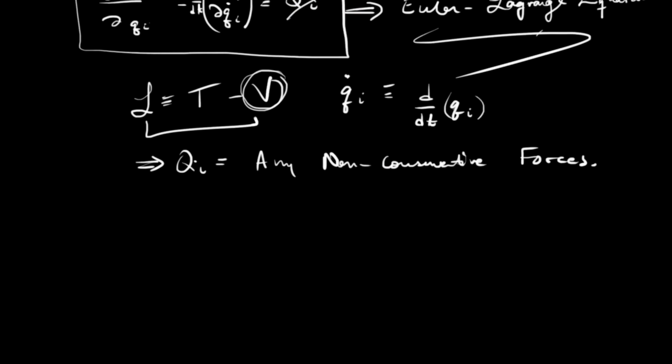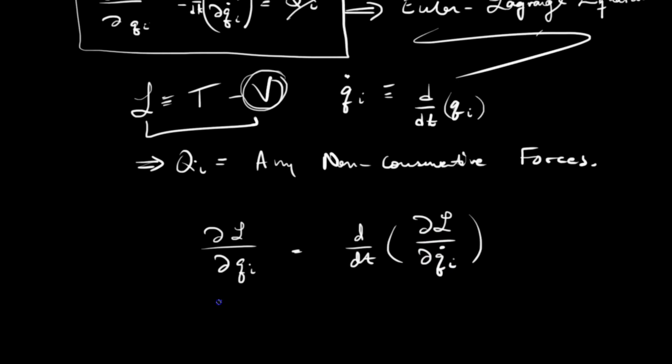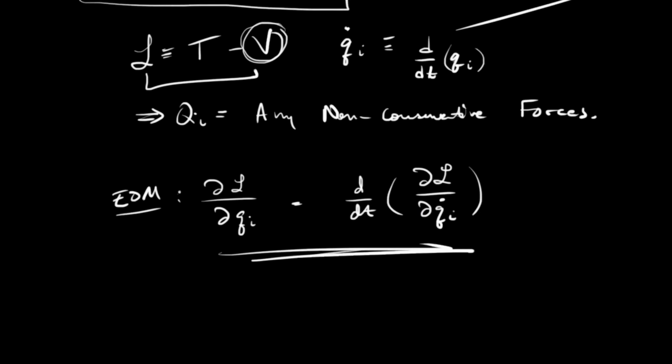So then our Euler-Lagrange equations just boil down to dL/dqi is equal to the time derivative of dL/dqi dot. I just added on both sides. So, what the hell is this? What in the world is this? We're going to need to do a lot of examples to solidify this in your brain right now. Let's do this. Okay. Euler-Lagrange equations. Let's go.